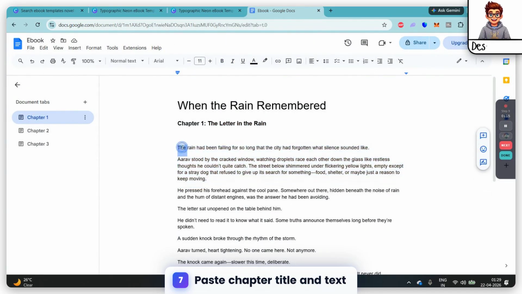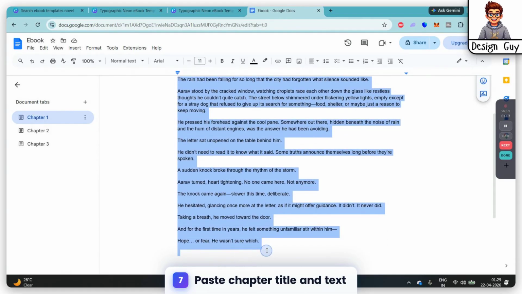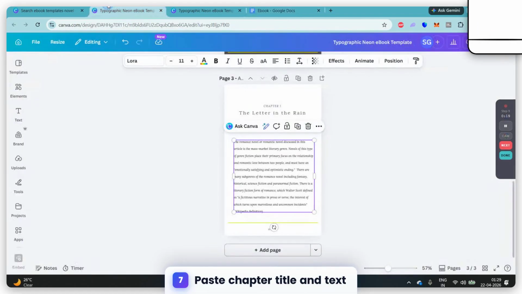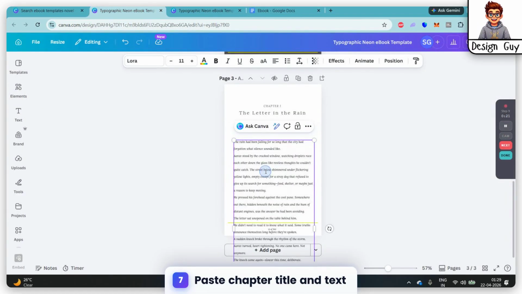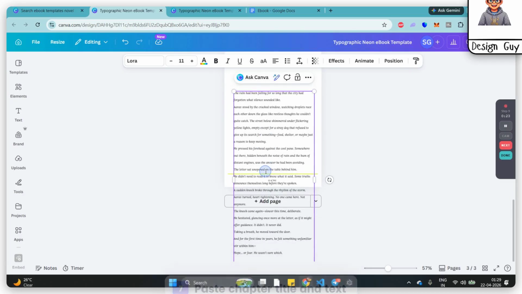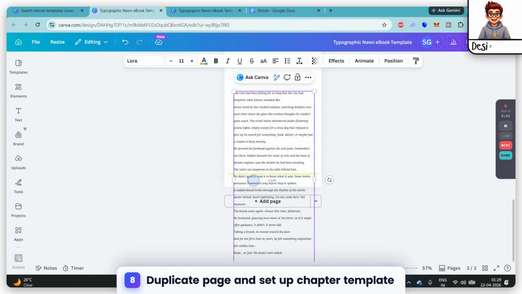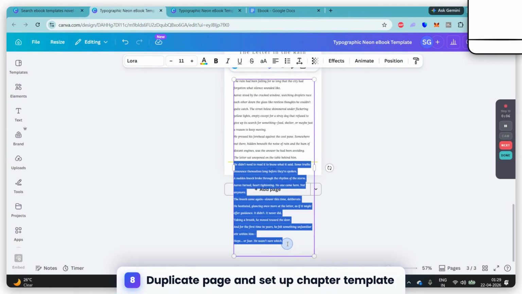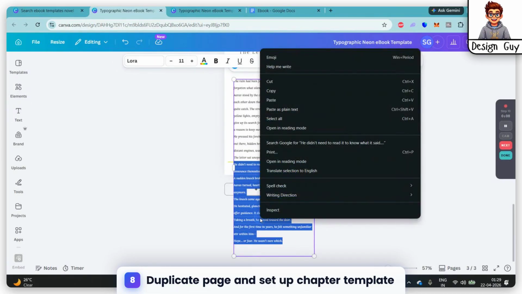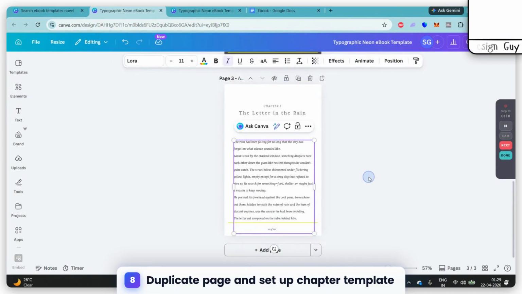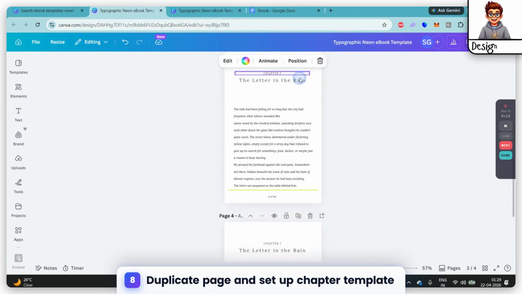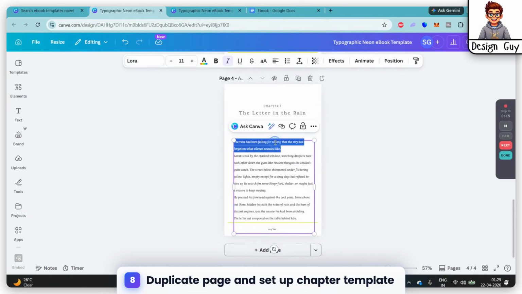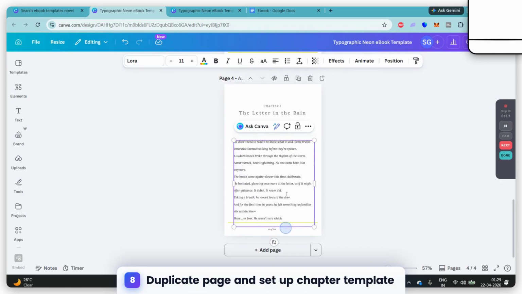This completes the chapter setup and prepares the document for you to continue working. Following these steps ensures your chapter information is organized and ready for editing. To continue, copy from the point where the content is overflowing. Cut that section, then duplicate the current page. Select everything on the new page and paste the content you just cut. Remove the chapter title from this page and reposition the content to the top.